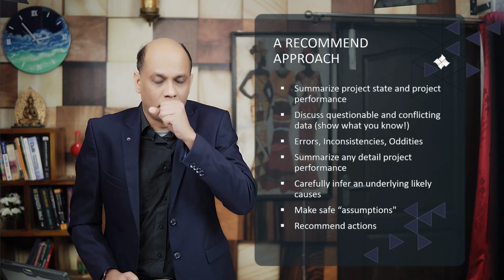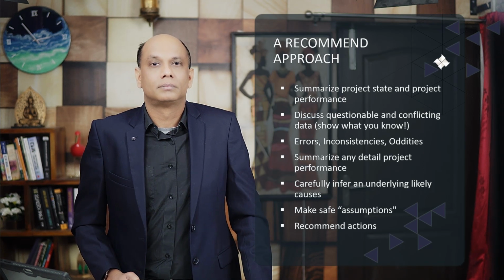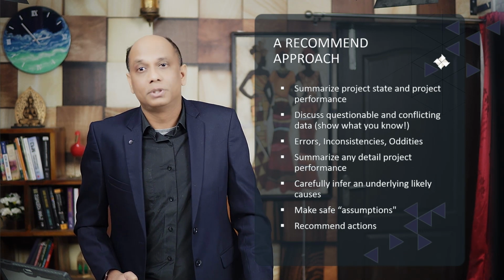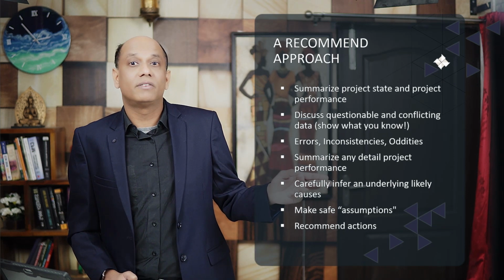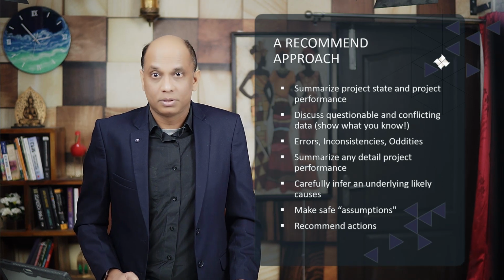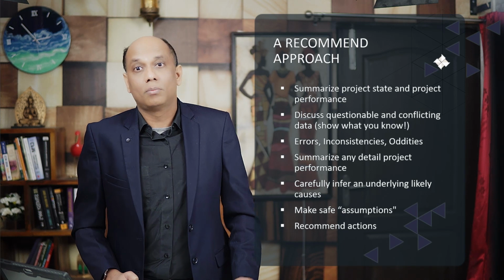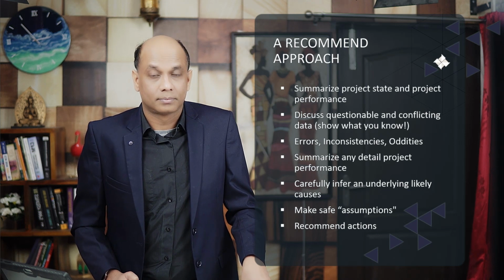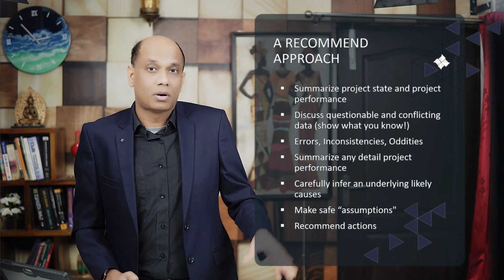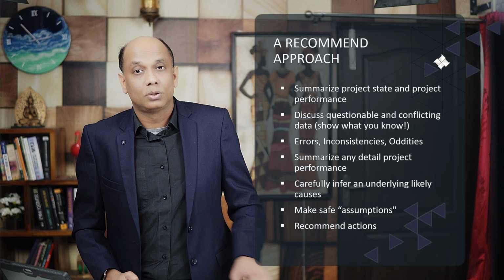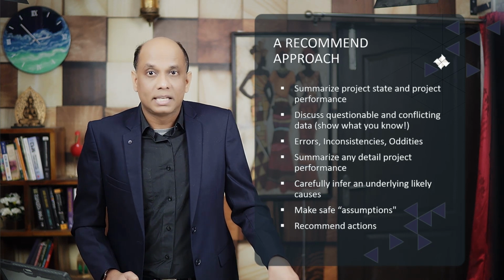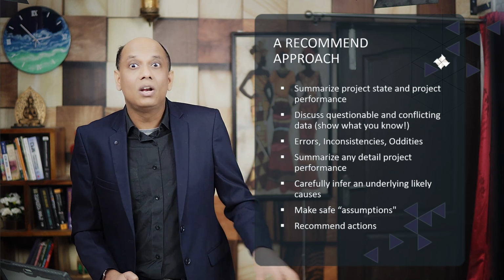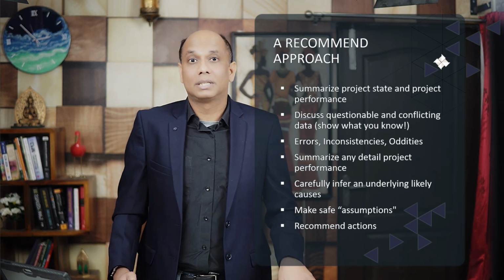unless you have evidence to really make that a specific kind of observation. And another point is make safe assumptions. Make safe assumptions, ones that you know from the real world are likely, and then in that context take your recommended actions. Recommend those actions to project managers. Again, make safe recommendations. An illogical thing which you don't want to suggest is canceling the project.